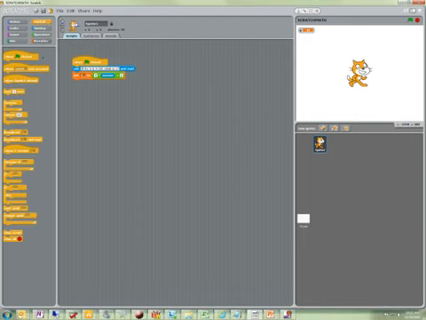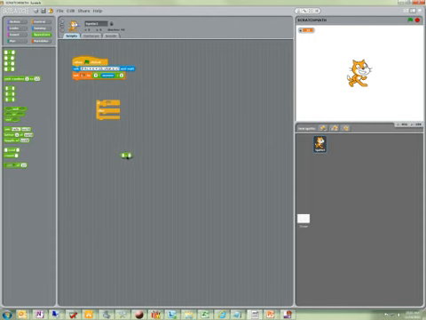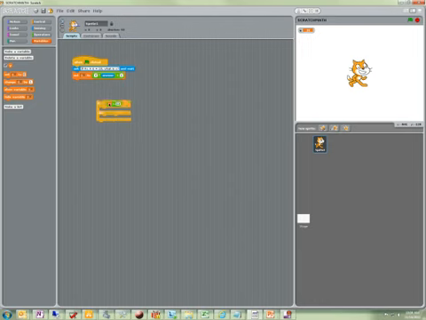So in order to do that, we need a conditional statement. So we'll use the if-else. And the conditional statement actually inside of the if-else we're going to use is whether y is equal to 18. So let's go to the operators to get our comparison equal. And we'll drag over y as the first value, and y equals 18 is what we're checking for. Let's put that conditional inside of our if and drag our if to our computer program.